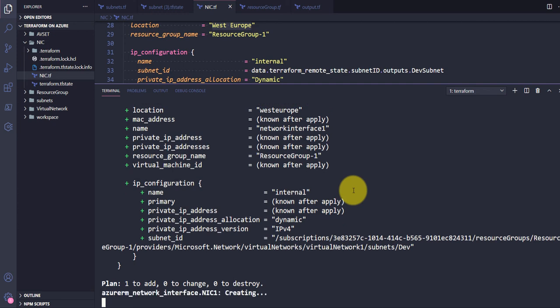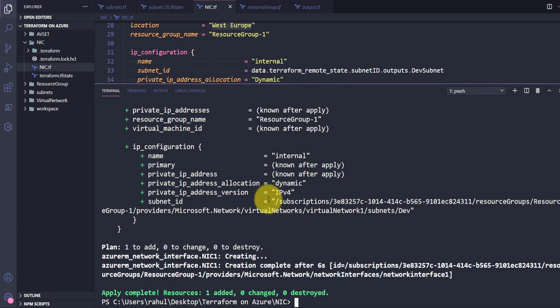Okay, so it started creating the NIC card, and you can see the NIC card completed successfully.